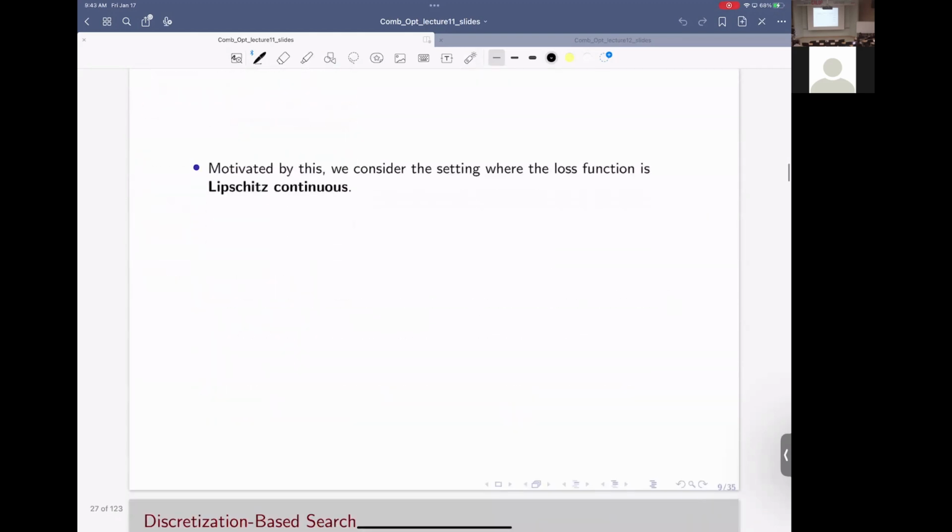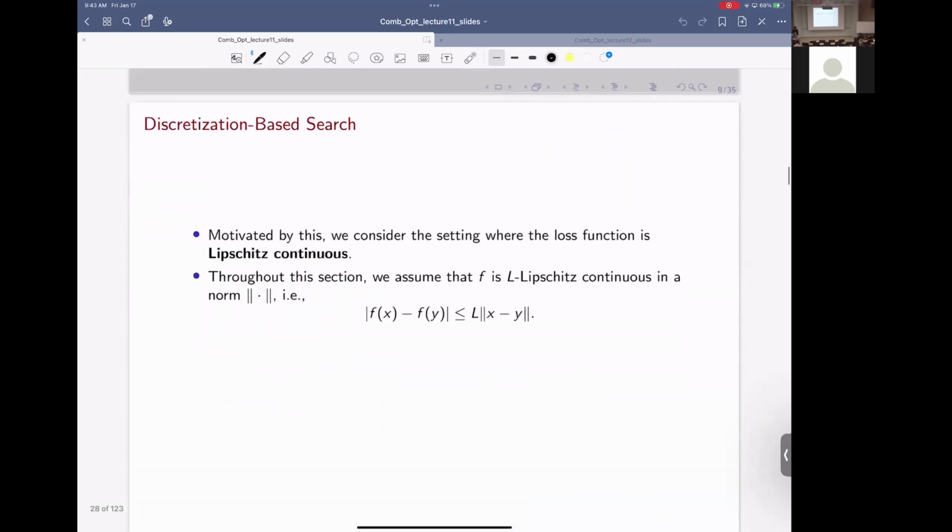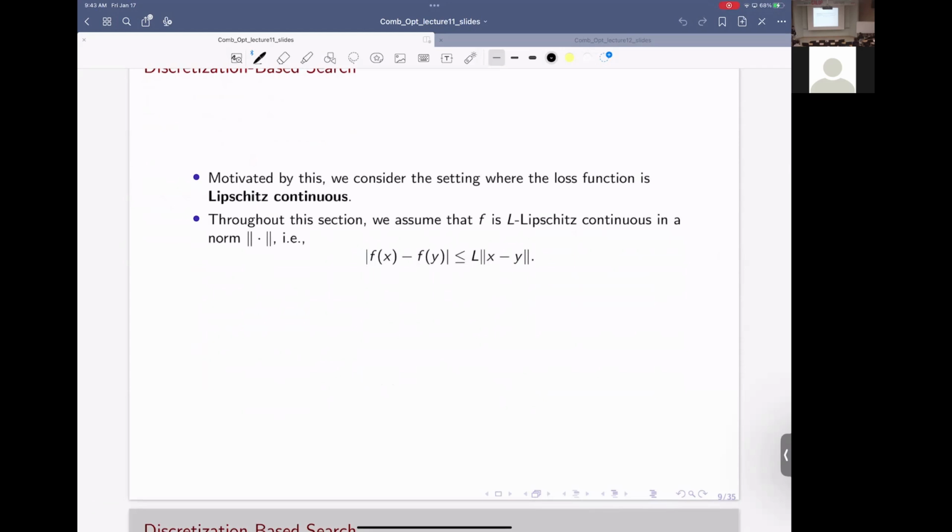So we make the assumption that the function is Lipschitz continuous. What it means is the following. This is one way of modeling continuous functions. Let's say I pick 2 points, x and y, and I compare their function values. I measure the gap between f of x and f of y.